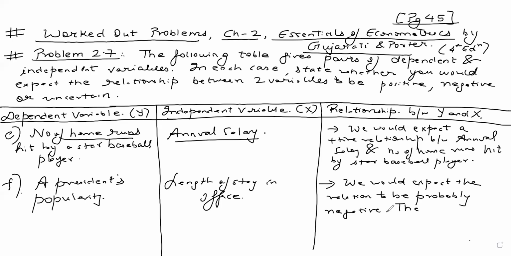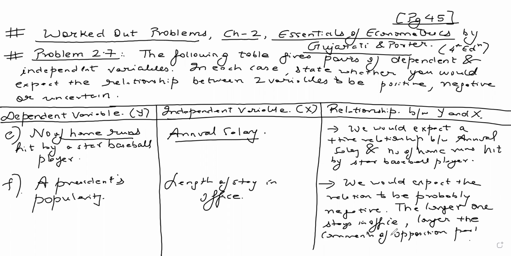So I can write this: the longer one stays in office, one stays in office means in charge as the president, okay. Or instead of writing it like this, I can write: the longer the comments of the opposition party unfavorable to you, unfavorable to the required person, which might cause popularity to go down.